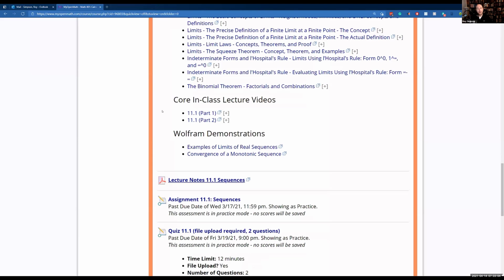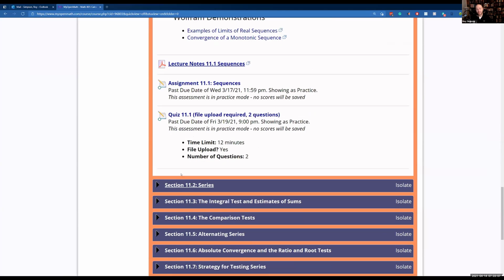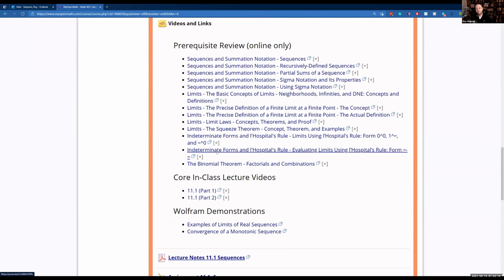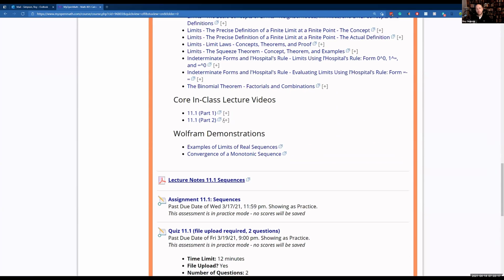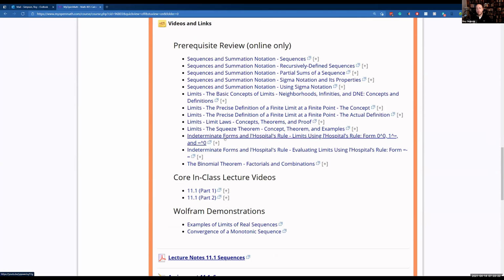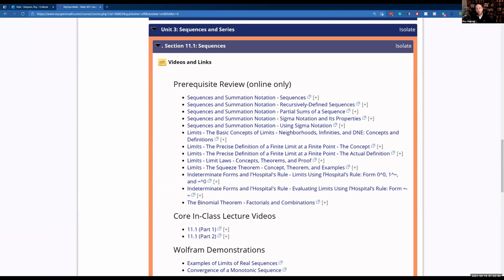But my new lecture notes have, for this example, a note that you'll probably need to review indeterminate forms and L'Hopital's rule. So there's a video for that. Since we've already gone through it, you probably don't need that. But if you do have a problem with L'Hopital's rule, there are prerequisite videos right here for that. If you don't remember factorials, there's a video for that, though it's very fast to remember. Same thing with the squeeze theorem or limit laws, all that stuff is there. So that's how I've redone things.